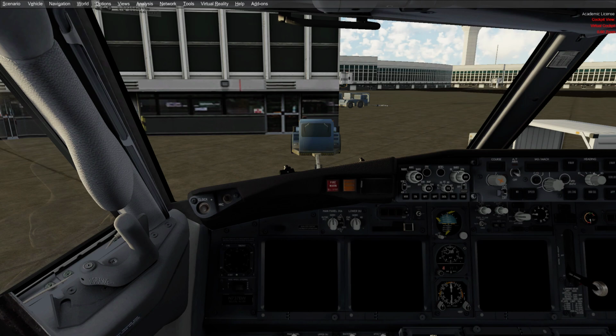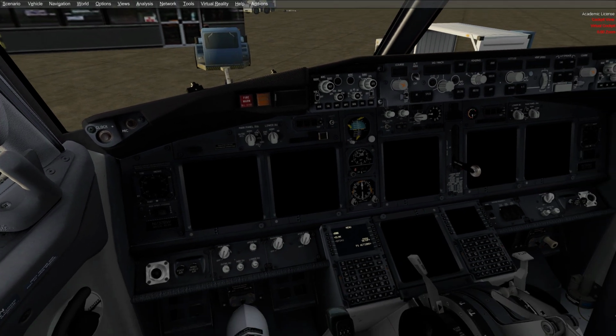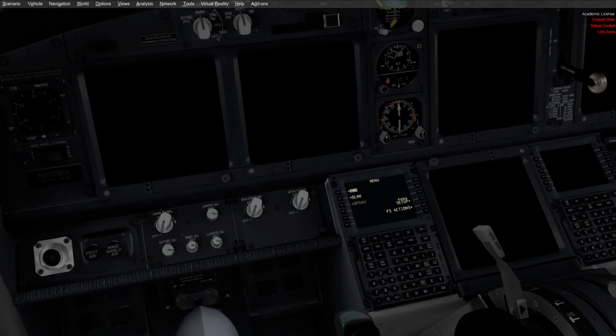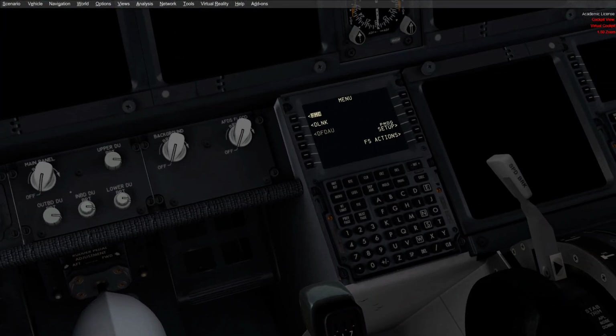So we're going to go through this. Before we get started on powering the aircraft up, I want to show you that we have ground services. We currently have ground power connected, as well as the wheel chocks that are set. So right now what we're going to do primarily is specify the amount of fuel we're going to utilize for the flight.